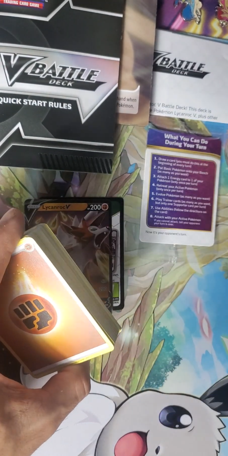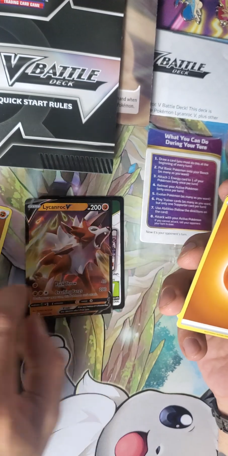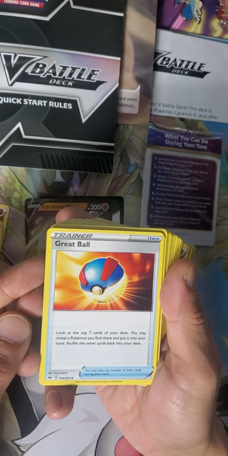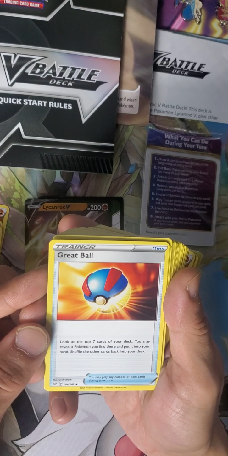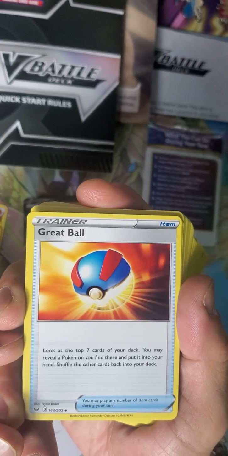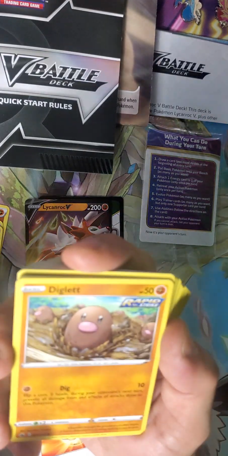And let's see here. So we get energy, because he is fighting energy. Here we go. We get a Great Ball. Look at the top 7 cards of your deck. You may reveal a Pokemon in there. Put it in your hand. See, this is slightly better than the Nest Ball, because this can put it into your hand, not necessarily straight onto your bench. So you don't know if you want it to get knocked out right away.